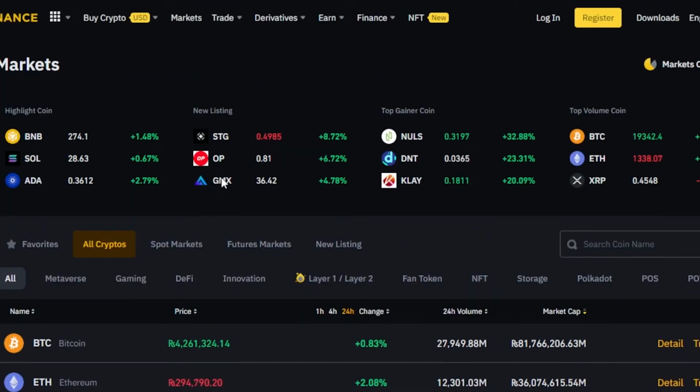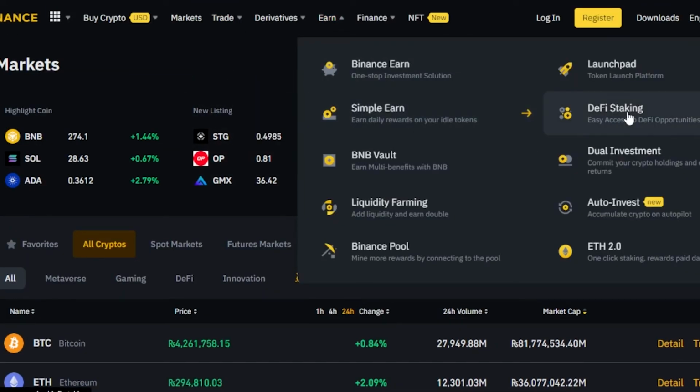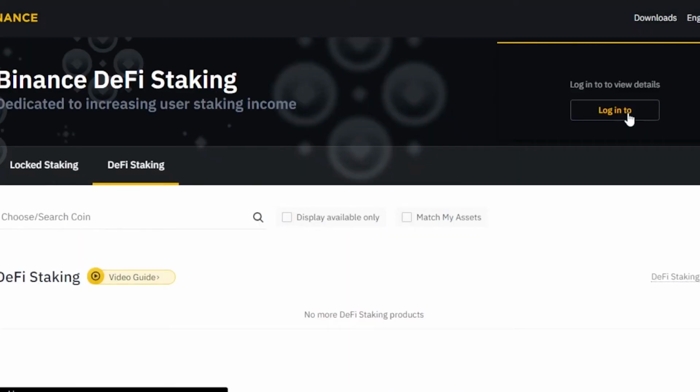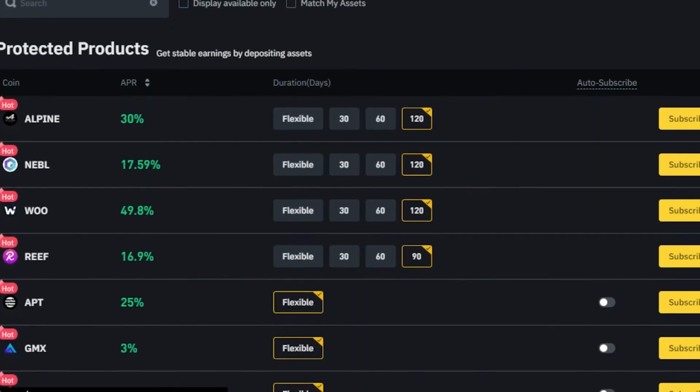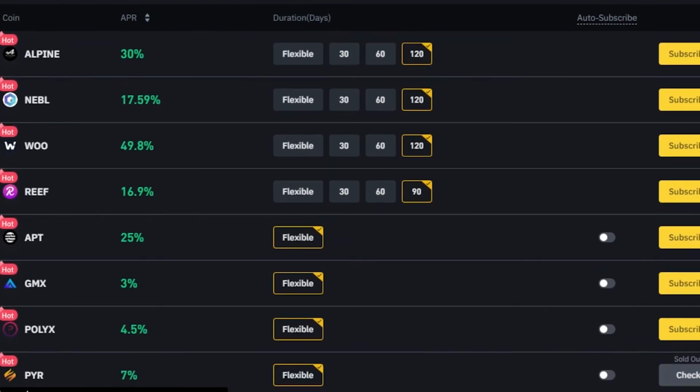So from here, I get an idea of what coin I should go for and stake in, and what tokens we should buy. In Earn, if I take you back to the DeFi staking, there is also locked staking available. For that, you will have to switch to locked staking right here, and it will open up the products for you. You can see we have all of the coins, then we have the estimated APR, which is in percentage, and duration. We have flexible and some of the days available. If I switch to 30 days, then of course the APR will decrease. We have 120 days, 30 days, 60 days, and then we have the flexible option.